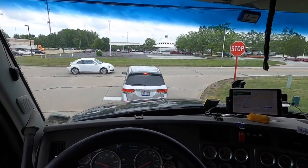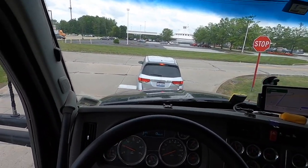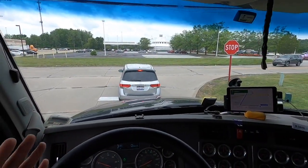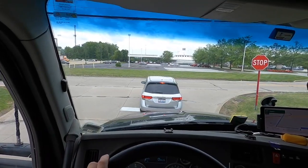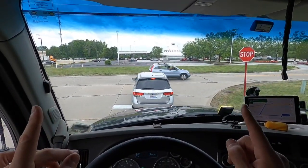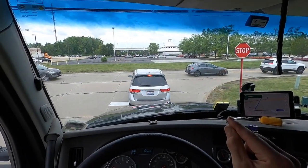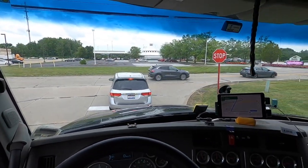route. So they sent me on US 20, which is not too bad, but then they gave me a bunch of detours. Some of them are really ridiculous, like go like this, because there's supposed to be construction on that little stretch of the road. And I go through here and I look back, everything is cleared. Like the cones are way on the side, it's wide open, and again I'm 9.8 and I had to make that corner. So, you know, they wanted me to avoid like a half a kilometer, quarter of a mile stretch of US 20, and I had to turn right and then turn super sharp back left on north. And I, you know, with almost 80,000 pounds on the trailer.